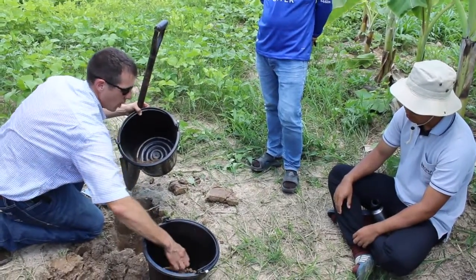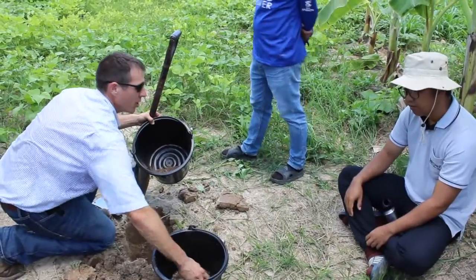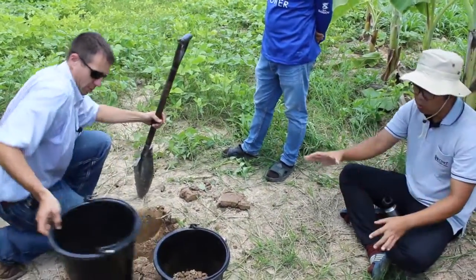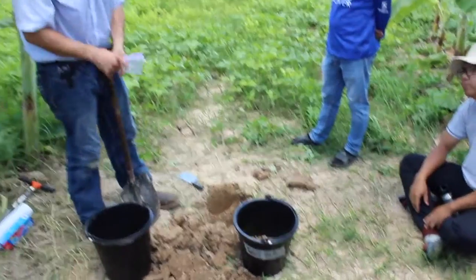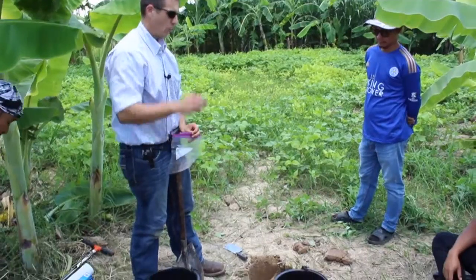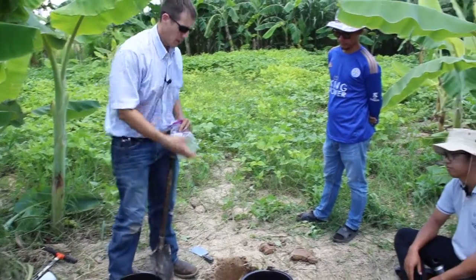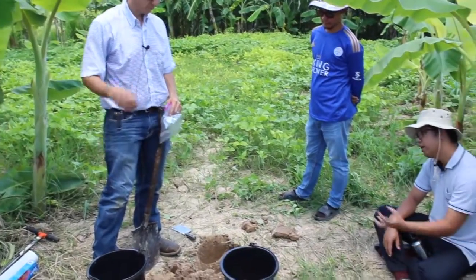And then with all 5 sub samples you want to mix it together really good. Then you're going to clearly label your bag and you're going to put your sample in the bag. The rest of the soil left in the bucket you don't need, you can just dump it out.